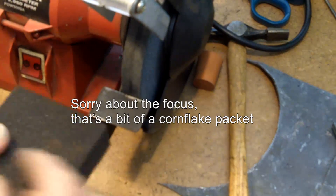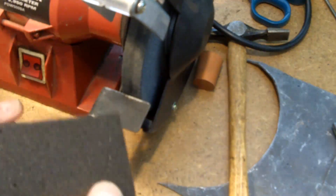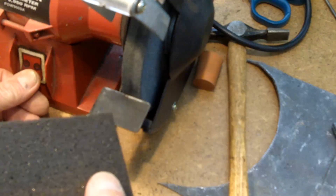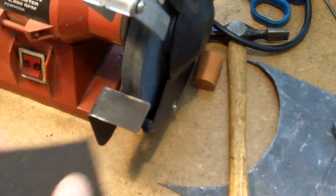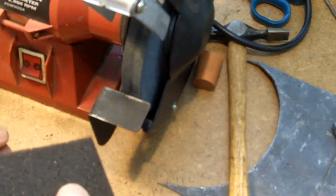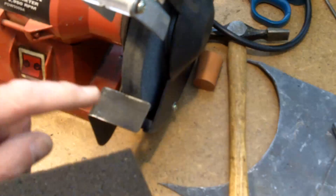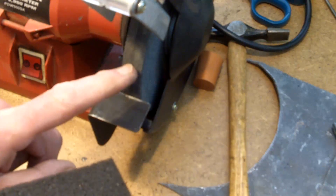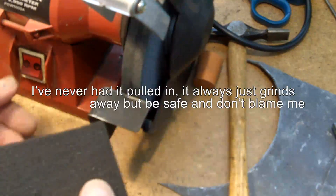The gap won't even let that little bit of cardboard through. What you can do is, if you make yourself a microphone cover, you can grind the foam — but be extremely careful. Always work on the assumption: if it does get pulled in, what's going to happen to my hands? You want to hold it so that you can let go. It's not best practice, but it's something you can do, and only with a very fine wheel. You don't want to do it with a coarse stone because it'll just grab it and pull it in.